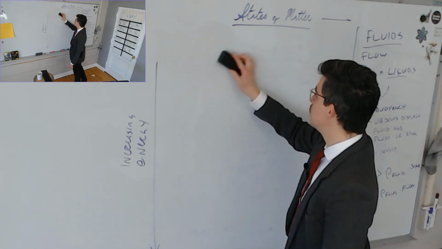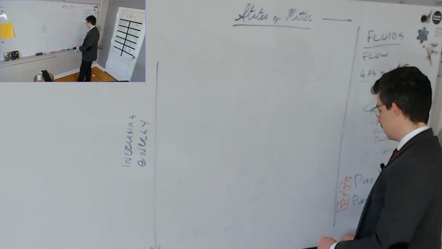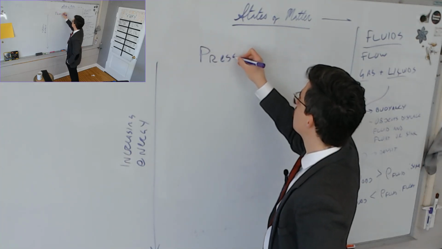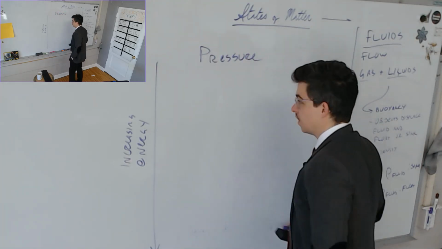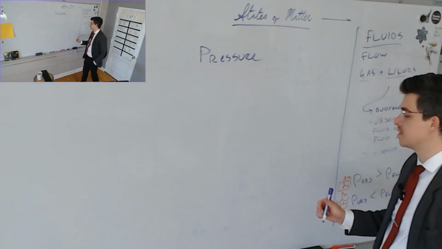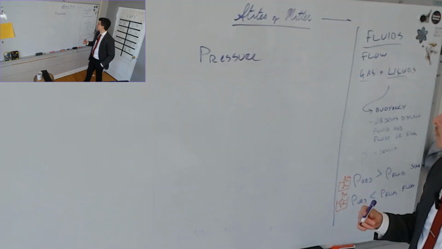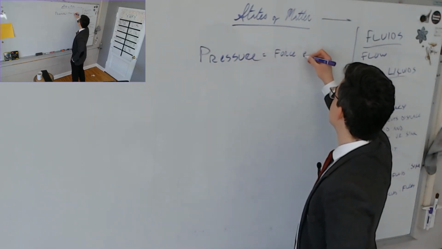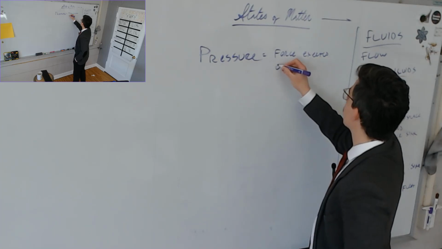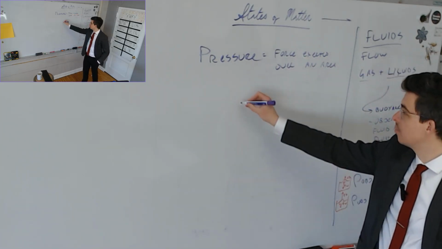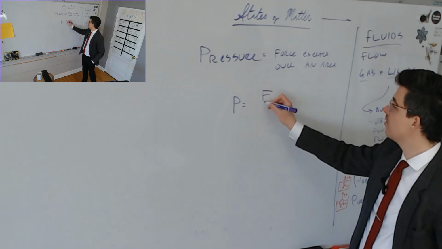Let's talk about the two kinds of math that we're going to do. We'll probably only have time to talk about one, and that is pressure. If we do run out of time, and this is almost definitely going to happen, we'll have a part 2 for this, and we'll talk about the gas laws tomorrow. Pressure is force exerted over an area. And the math is very similar. P equals F over A.